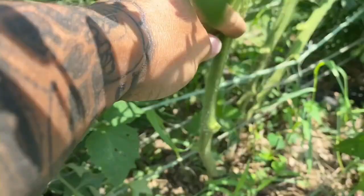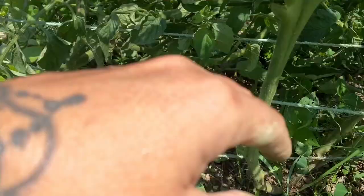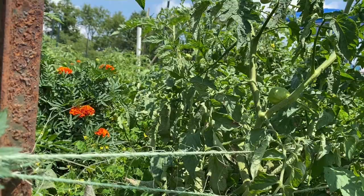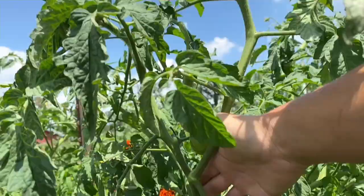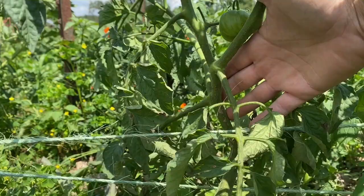Okay, so I've already done this one, and I still need to trellis it yet, but you can see how I've taken a lot of the stems off the bottom. So I'm gonna set you guys up here so that you can see, or I can at least try to show you what I'm doing. Okay, this guy is completely falling over, but we're gonna fix that. I really hope you can see. See if I can't adjust this a little bit. Sorry if it's wiggly in advance. It's kind of hard to film and prune tomatoes at the same time.